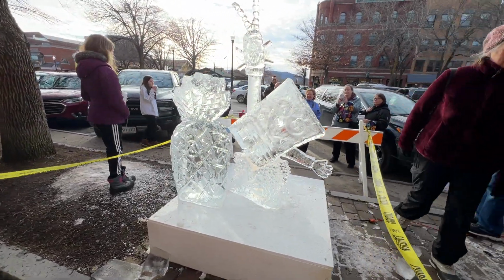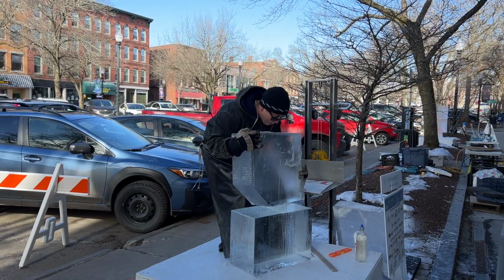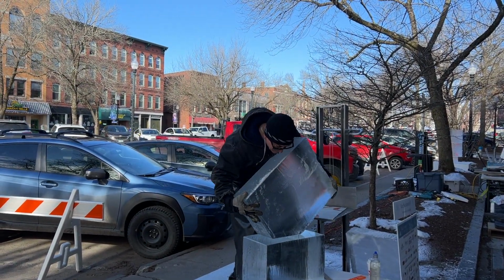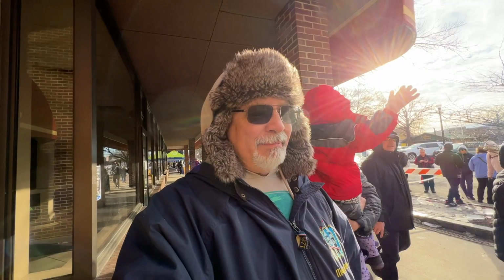So what number is that one, Don? Okay, stand there. Okay. As I was saying, that was the one where we watched him lift that block up and then slide it over off of the lift there, kind of set it on an angle there. Yeah, we'd never have guessed he was making a SpongeBob.